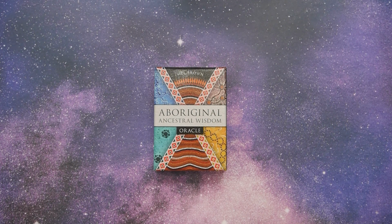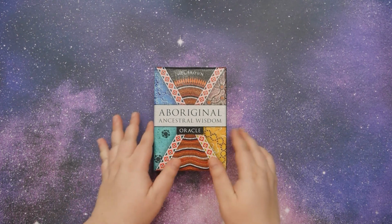I'm a little excited about this one. I haven't seen any other deck out there that's Aboriginal themed, from the Aboriginal culture in Australia. They're actually the oldest living people in the world. So let's go ahead and take a look.